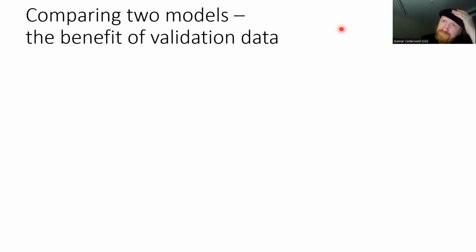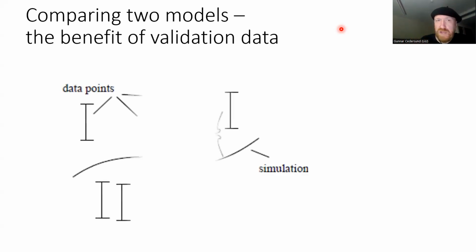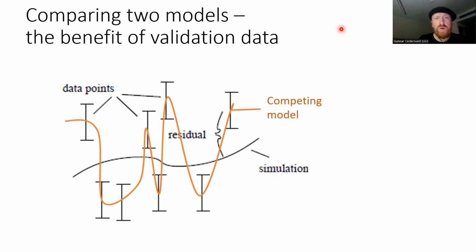Okay, so again, if you want to judge or compare models, statistical tests are good, but it's maybe even more important to simply use validation data. So here you have one model in the black, which is sort of doing like this, and then you have another model which is going through all of the data points. So here the cost of this orange model would be much, much lower than the cost of the black one. So it would seem that the orange one is much better.